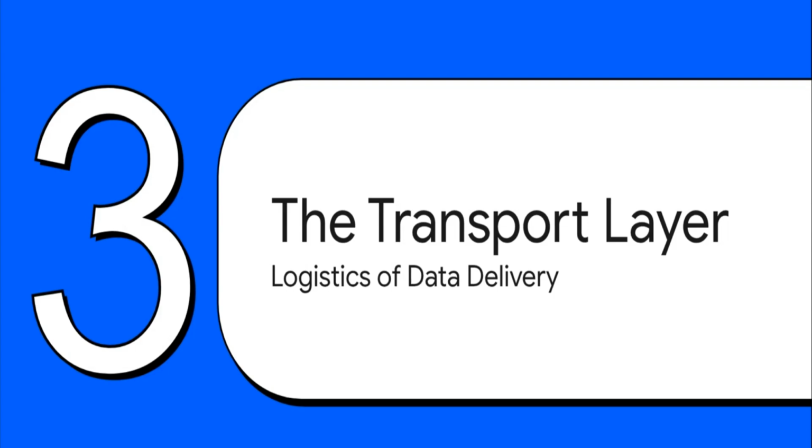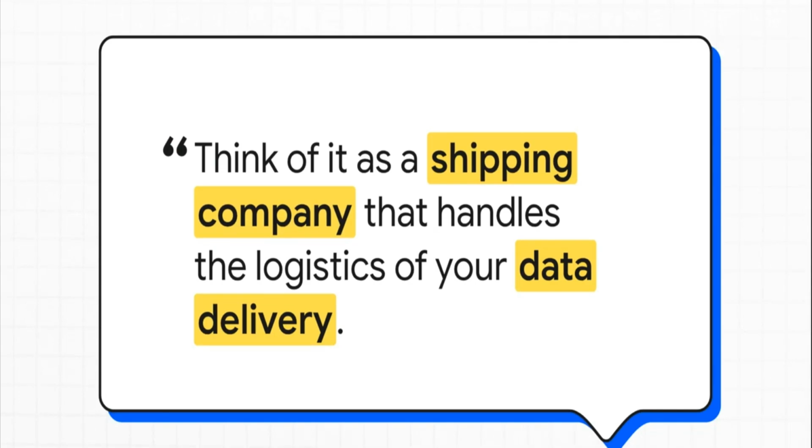All right, moving on down to layer 4, the transport layer. You're going to want to pay extra close attention here because the whole TCP versus UDP thing, that's a classic exam question. This layer is all about the nitty-gritty logistics of getting your data delivered. The transport layer takes that big chunk of data from the top layers and does something called segmentation. It chops it up into smaller, more manageable pieces called segments.